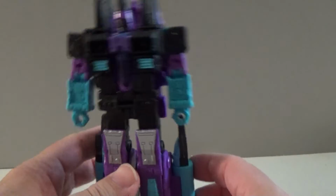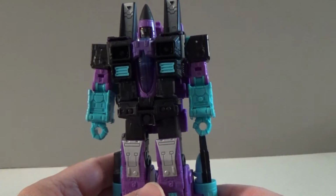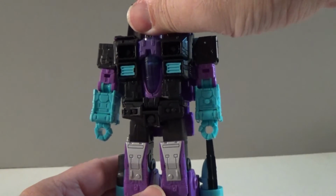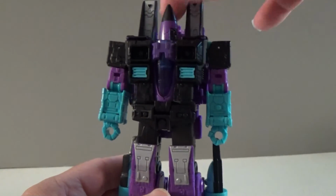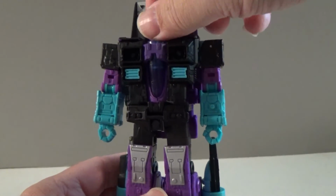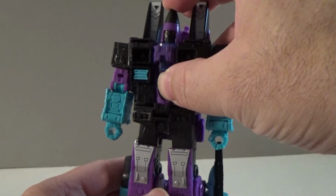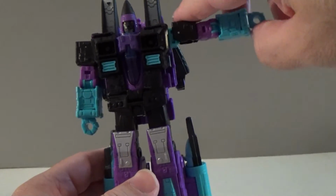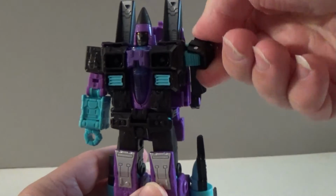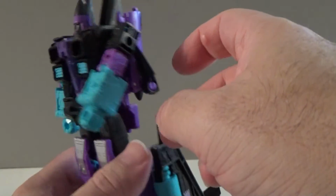So now let's take a look at Ramjet's articulation. Since he shares the mold with many of the other Seekers, they'll have the same articulation. His head can be turned from side to side. It is a bit of a chore to get your fat fingers between the intakes here. His head's on a small ball joint. It will look up and down, but not very well. His arms can be raised out to the side about so far, and they do rotate at the shoulder all the way. You just have to move it out a bit so that it avoids catching on the airplane wing kibble.